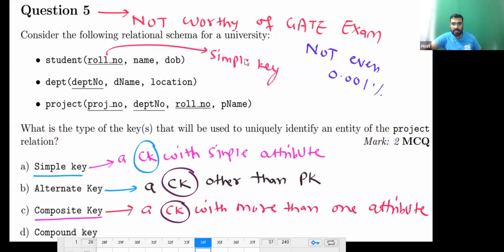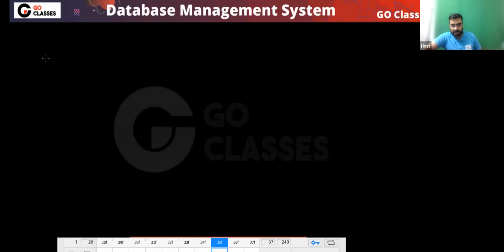But still, by chance, if this question comes in the NET exam, ISRO exam, BARC exam, or NIELIT exam, it will not come in the GATE exam. This is not worthy of the GATE exam. But in those exams, marks matter, correct or not? If you are preparing for the ISRO exam, then marks will matter. So if anyone asks you to differentiate between these two, you can take this.